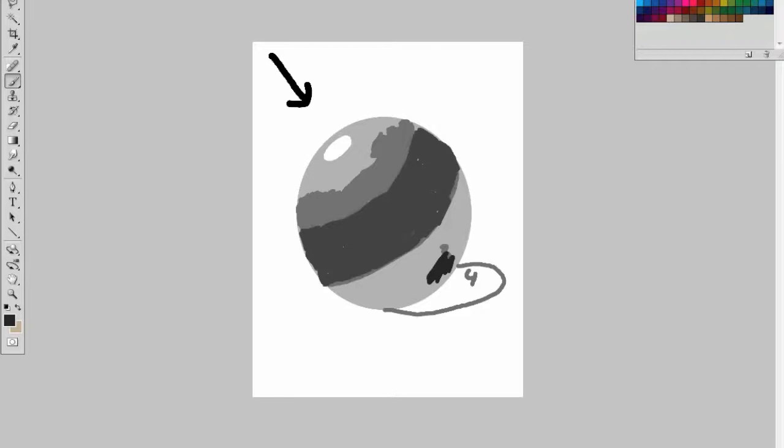So I'm sure that you can guess with me, the 4 is going to be even darker than the 3 that we're putting in. The number 4 is going to actually be a black. And that's because the ball is totally blocking out the light. And so the shadow that's on the table, if this was a ball on a table, you would see that the 4 is actually blocking out the light totally.